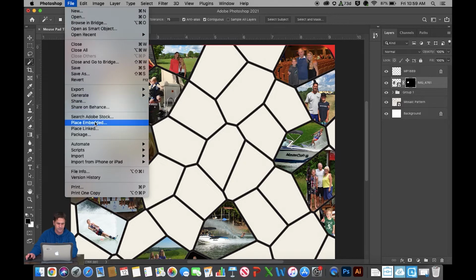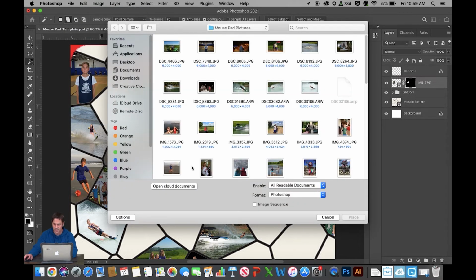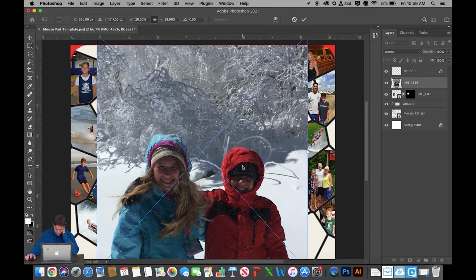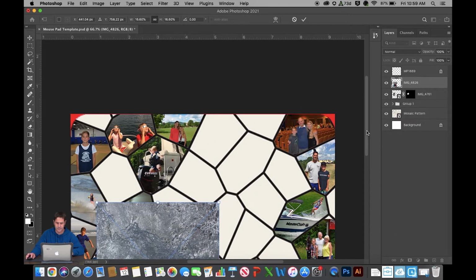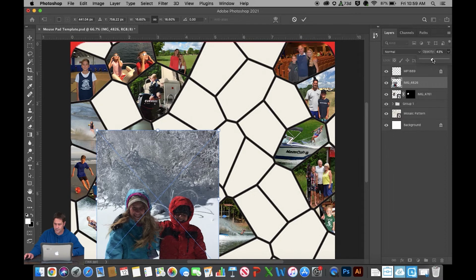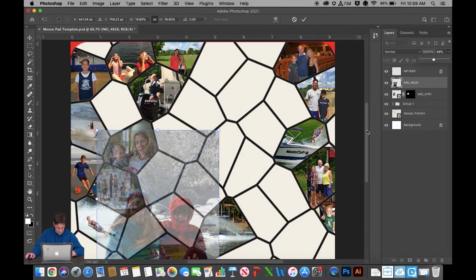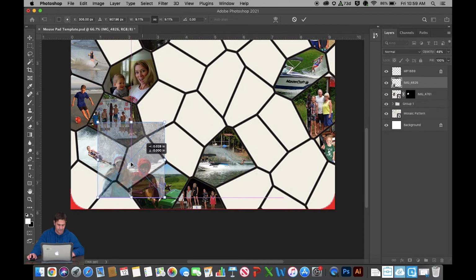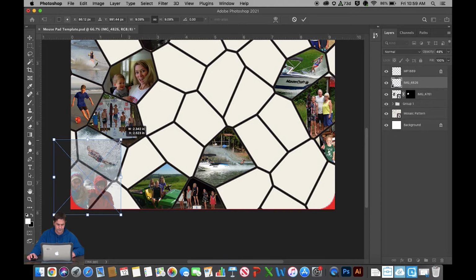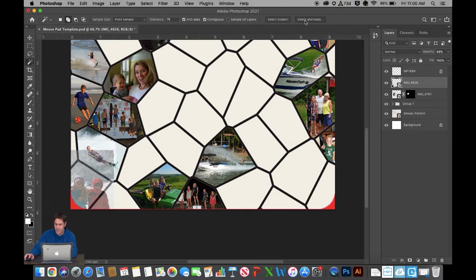So File, Place Embedded. All right, so that was that one. Let's bring in the snow picture. And the snow picture, where's it go? All right, this one's going to go on the bottom left. So let's go ahead and, where is my sizing handle? Let's size this down. Does it maintain the aspect ratio? It is. Let's take this to about 50% so I can see where it goes, and it's going to go down here in the left corner. So size it down more. This is going down here. All right, that's that. Hit commit and hide the layer.